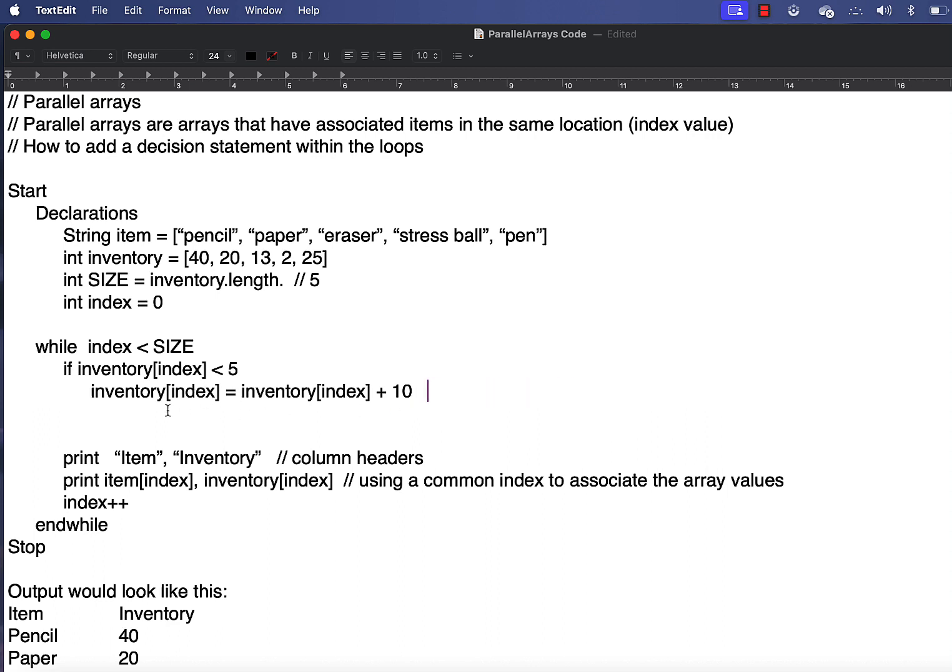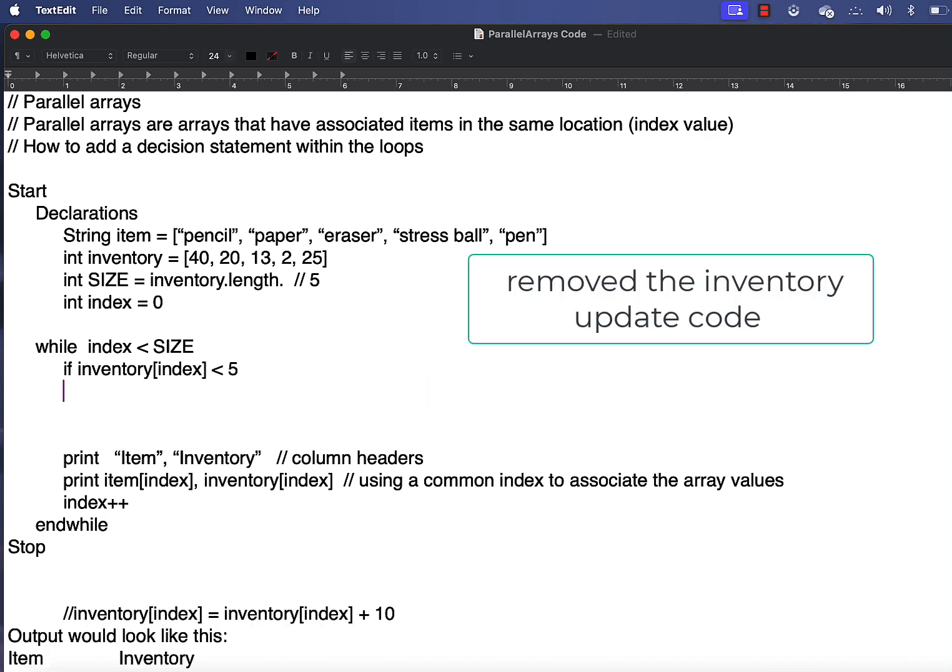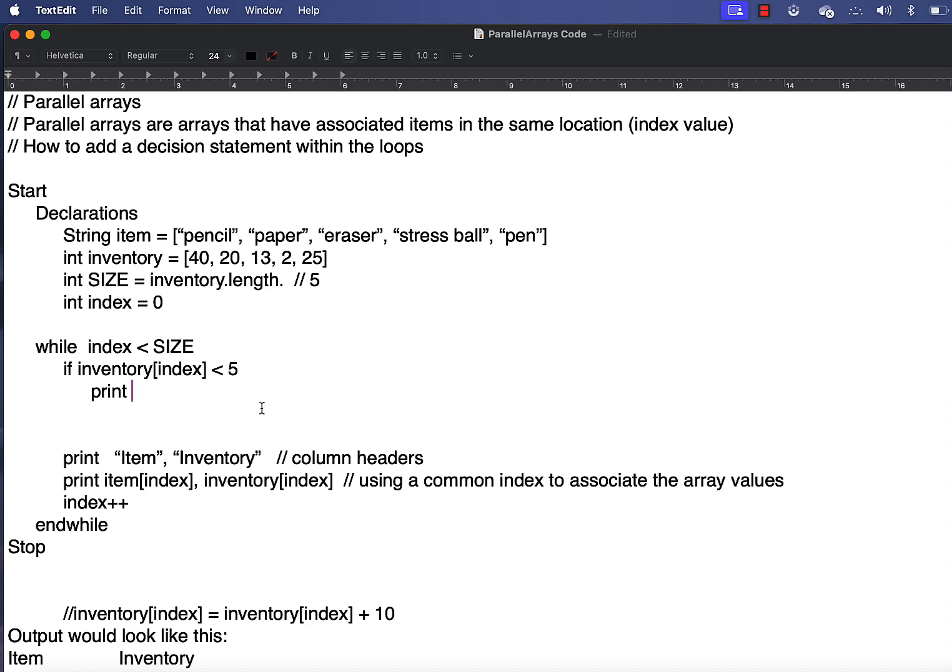Then I'm going to print a message. Let's say I want to print a statement that says something like "inventory is low for", and I'm going to say stress ball, "time to order."